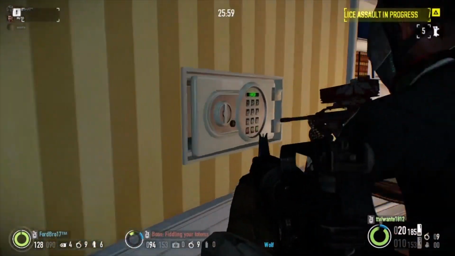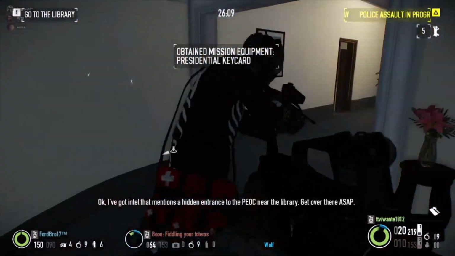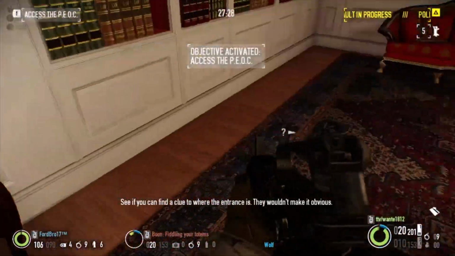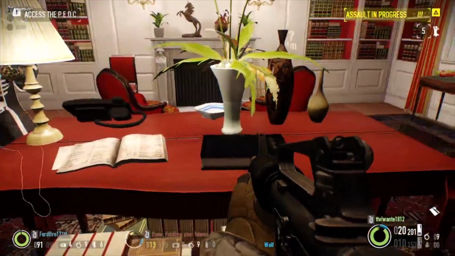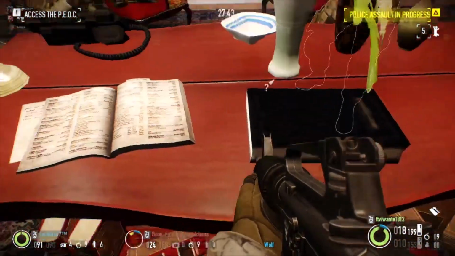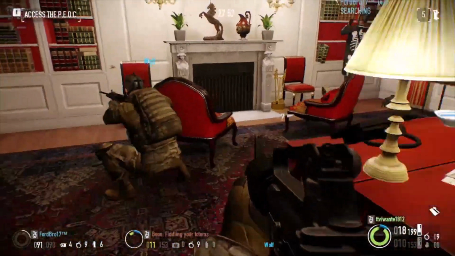through the site. Pick up the keycard so we can get to the next spot. Okay. I've got intel that mentions there's a hidden entrance to the PIOC near the library. Get over there. ASAP. Yeah, we'd have access to PIOC. You guys got any midgets? Yeah. Oh, fuck, I'm really out of ammo. Let's go. Hard contact! Doc is very pleased with this performance. Whatever you did, friend, just keep doing it.